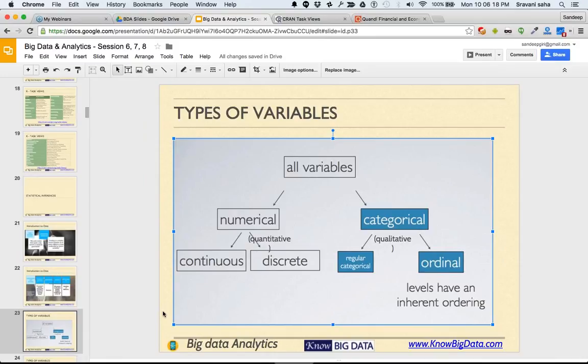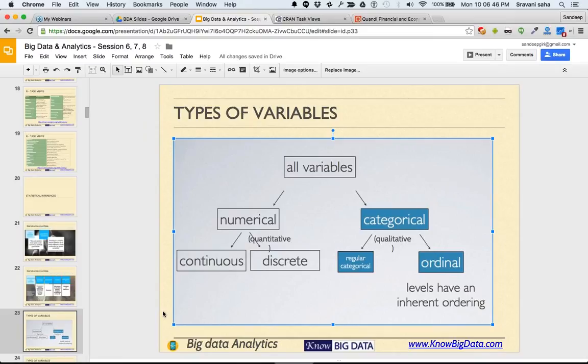Those could be either discrete, as in integers, or continuous, as in decimal numbers. Then qualitative or categorical: when this webinar ends, you will see a form with keywords like good, bad, high, low. That is categorical.